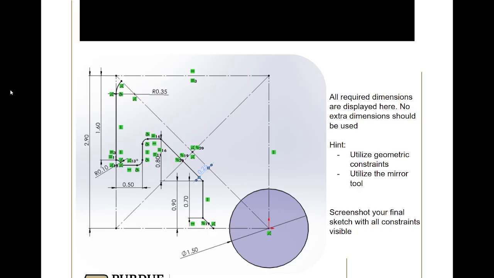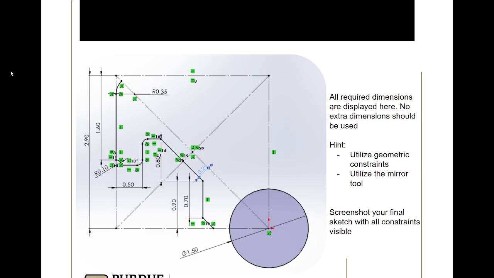You can see all of these lines are what we're going after. And similar to the gear problem or assignment, I only modeled part of the profile. And then after you fully constrain this, you can mirror it across this line, and then you can pattern the whole thing. Hint, hint. Please do that, because that's the easiest way to do it, in my opinion.